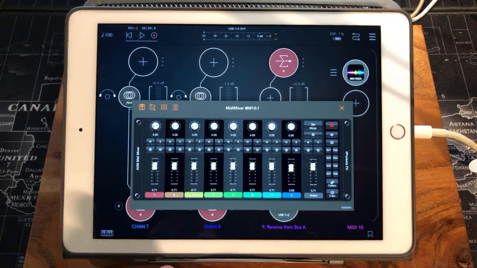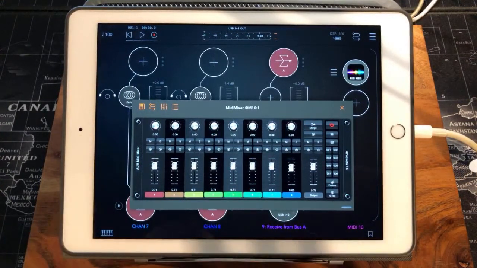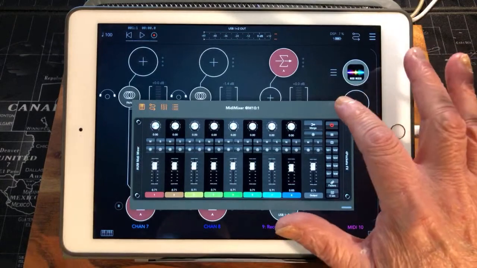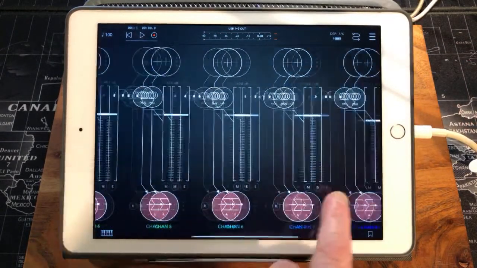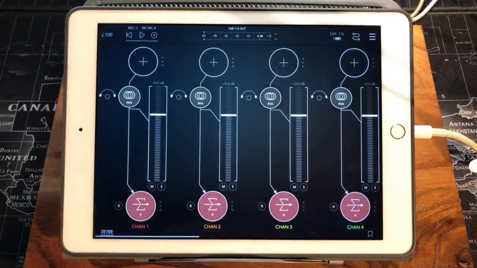If you use it a couple of times, it's dead easy. You can be as complicated as you like with MIDI mixer. It has all sorts of CC stuff and not the kind of thing I'd use it for, because I'm simple. Right, okay. Let's go all the way back to channel one. And like I said, you do not need to use MIDI mixer. It's just easier for me when you're mixing and stuff.